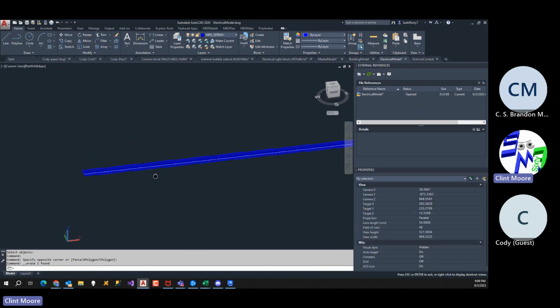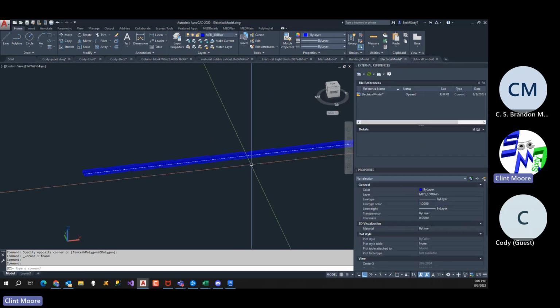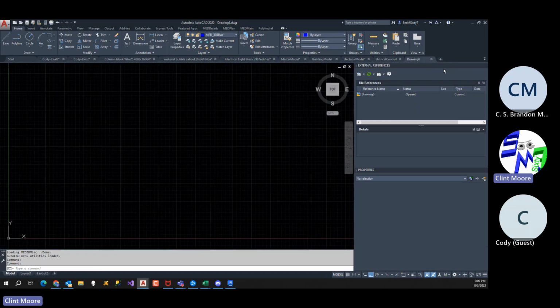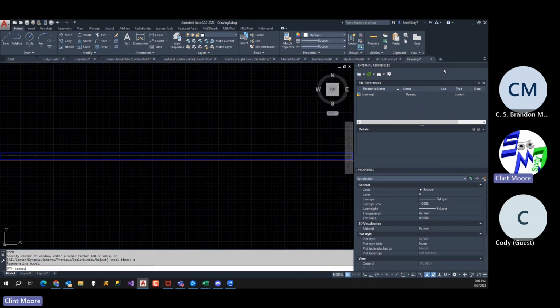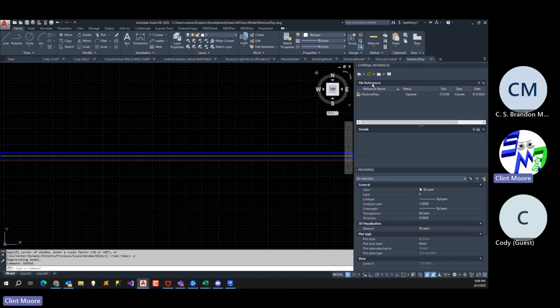Now something else here. This is tray. I have an electrical model and I have electrical conduit. So now I'm having an issue. I have to actually get this tray into its own file as well. So I'm going to Control-Shift-C, 0,0. Notice the trend, I kind of use this a lot. I'm going to start a new drawing, Control-V, 0,0. Boom, good. Save as, and this is going to be my electrical tray.